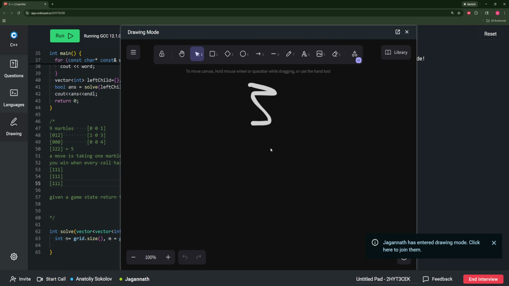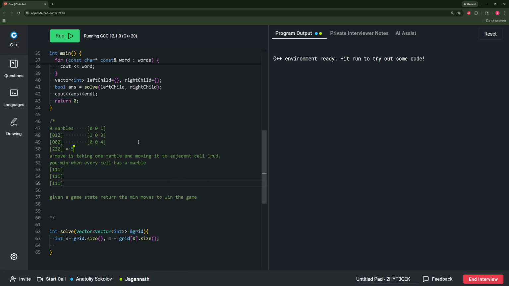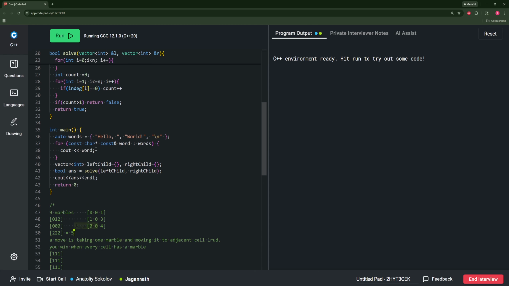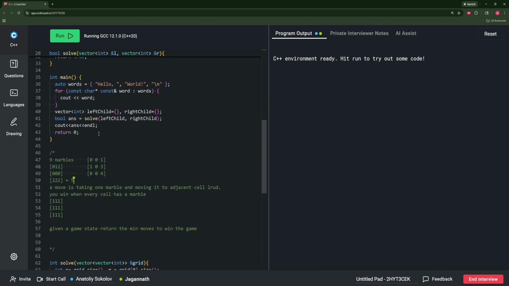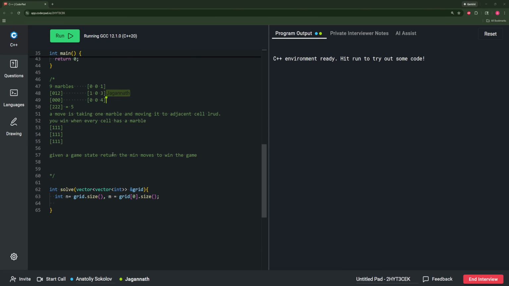So what I was telling is, if I start from this four and make a move to this zero, I'll be putting three here and one here. And then from three, I need to make moves. That's how I can do it. And if it goes here, I can make this two and this one. And from this, I can move two the same way. Yeah, okay, got it.